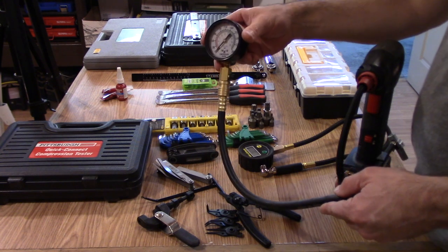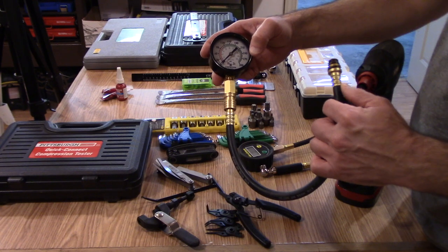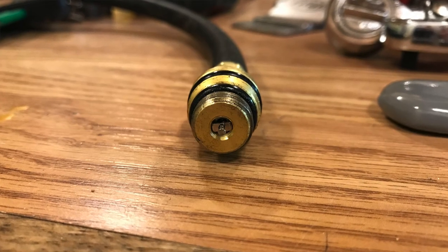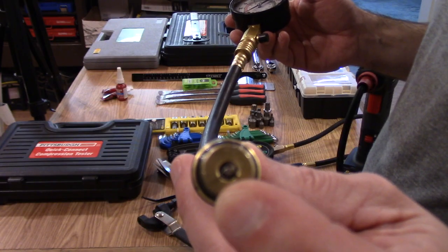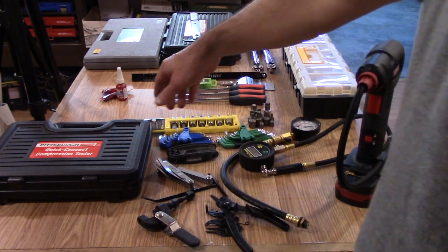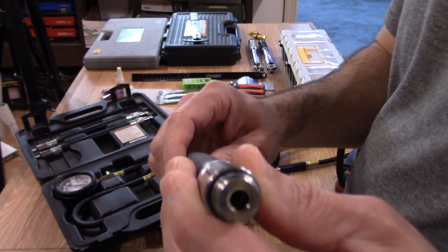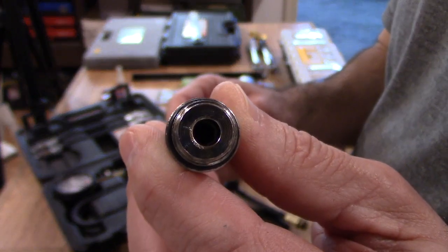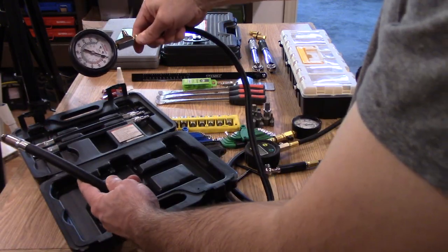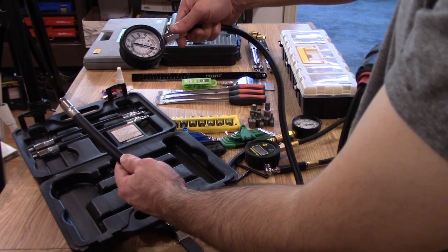You're going to need a good compression tester, especially for two-stroke dirt bikes, to know when you need to replace your rings or piston, or if your bike's not running right. A good compression tester is a must-have. When you buy one, make sure it has a Schrader valve in the end that goes into the spark plug hole — the Schrader valve separates the combustion chamber from the hose to give you an accurate reading. Don't make the same mistake I made and buy the compression tester kit from Harbor Freight. That kit's end does not have a Schrader valve, so the entire hose length is being measured as part of the combustion chamber and you don't get an accurate measurement. This kit is complete junk — I definitely would not recommend it.